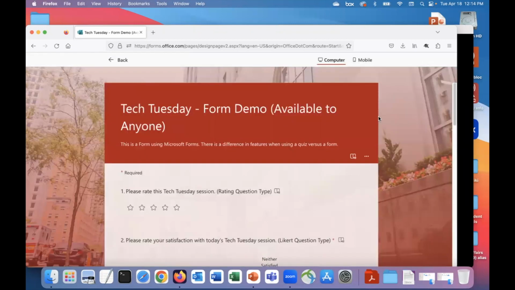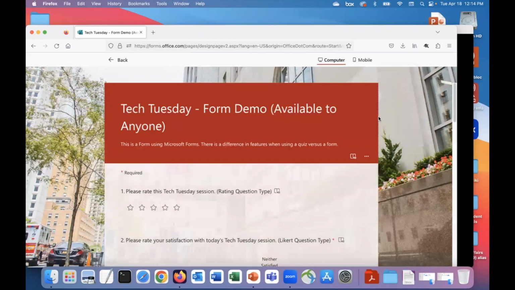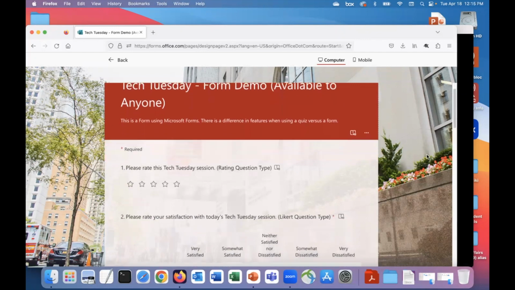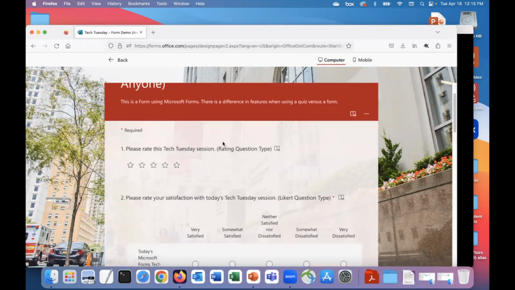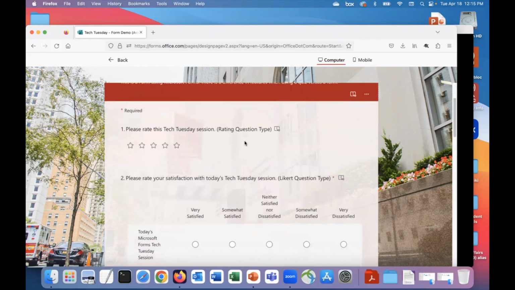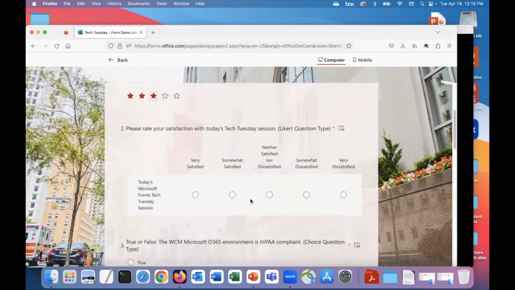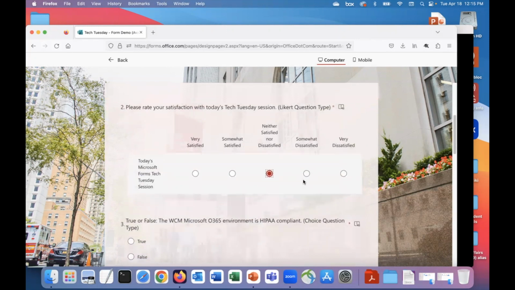If we hit preview, this is what you'll see as if you were taking the survey. And since this is a public survey, it should look exactly like this if you've already accessed it. So right in alignment with the branding, I chose the darker red color for the background. You see the background image. And you see I have some questions as required, some as not required. But if I go in, I'm going to say I do okay. So I'll give myself 3 stars. I'm just going to say I'm neither satisfied or dissatisfied.